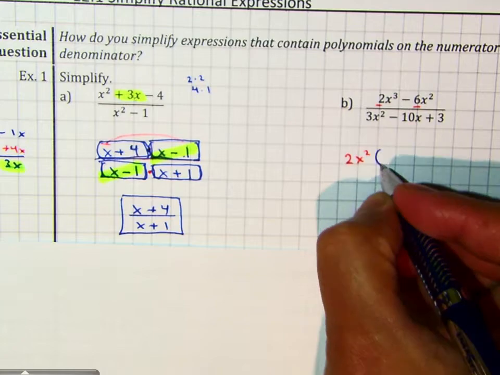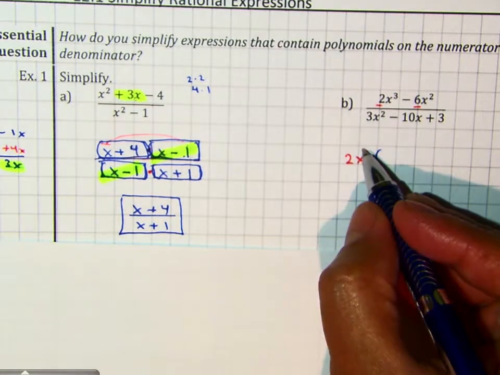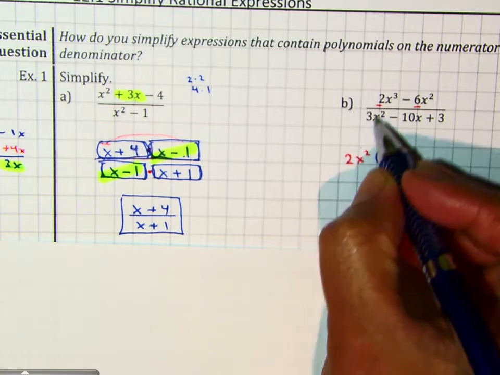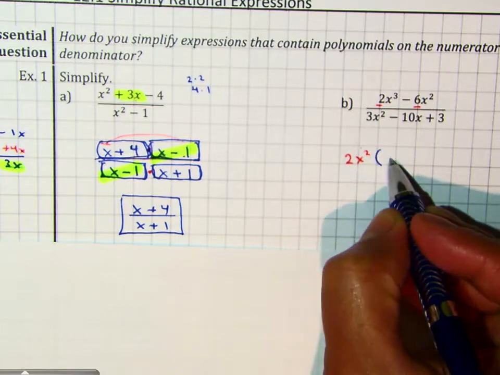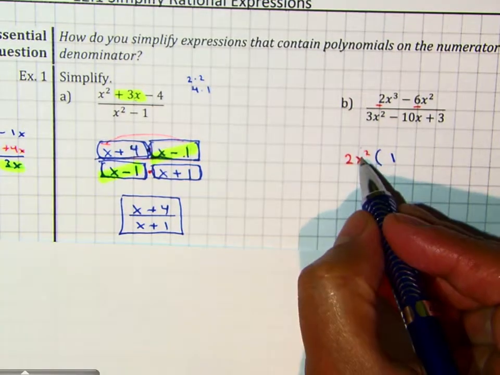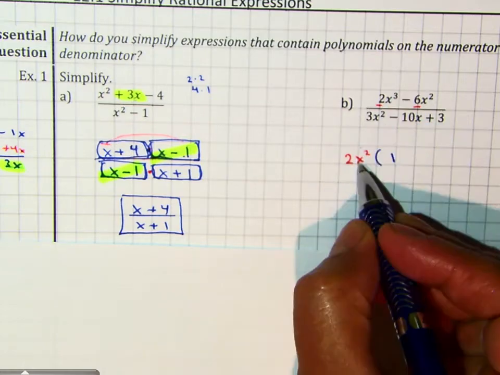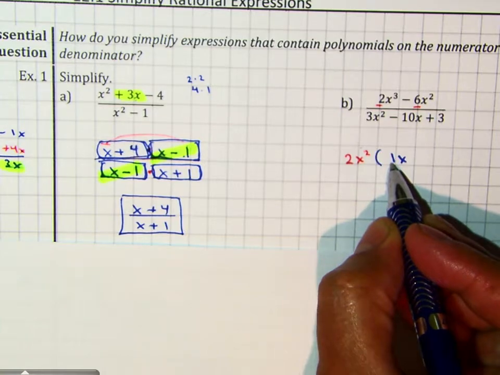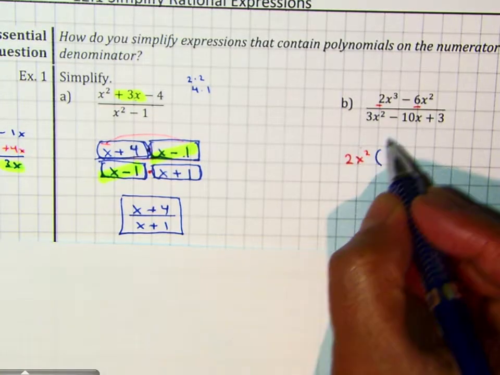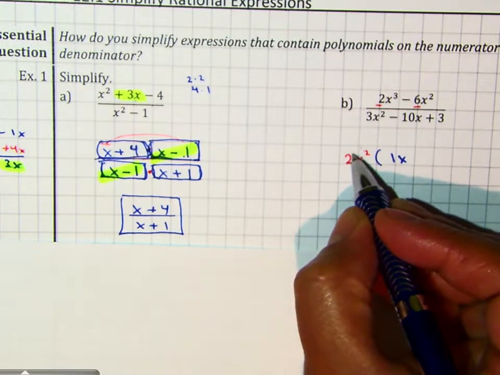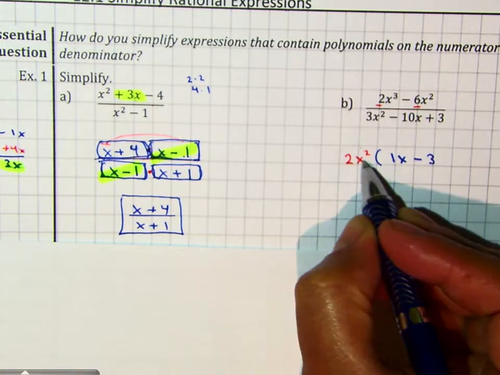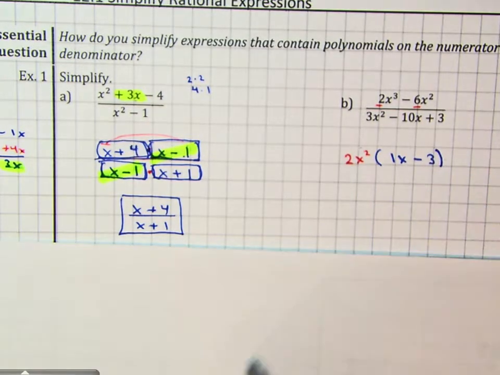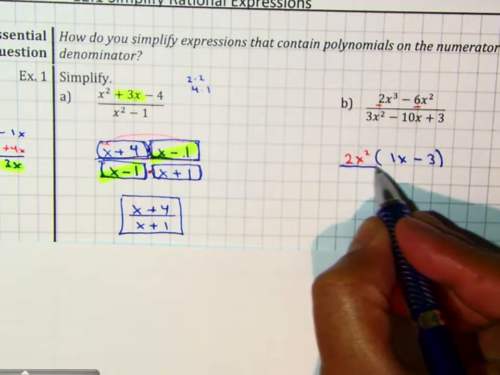I'm going to open my parentheses, and what's left behind? 2x squared multiplied by what will give you 2x to the third? So 2x squared times... 2 times what gives you 2? That'll be 1. X squared times what will give you x to the third? I have 2 x's, so I need 1 more. And I don't need the 1 in here, right? What do I need to multiply 2x squared by to end up with negative 6x squared? So 2 times negative 3. X squared. I only need an x squared, so therefore I don't need any additional x's. Over.